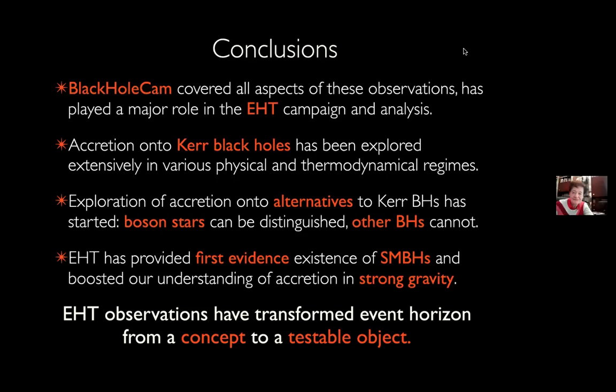So the variability in M87 was 20 hours. Variability in Sagittarius A star is 8 minutes. And we integrate over 8 hours. So all things happen every 8 minutes. And if you want to convince yourself that there is a shadow, you have to have a very careful analysis. But we hope that at the beginning of next year, we will publish. The papers are now to be submitted. So probably they'll be reviewed over Christmas time, and then early next year, maybe they will be public. Thank you very much.